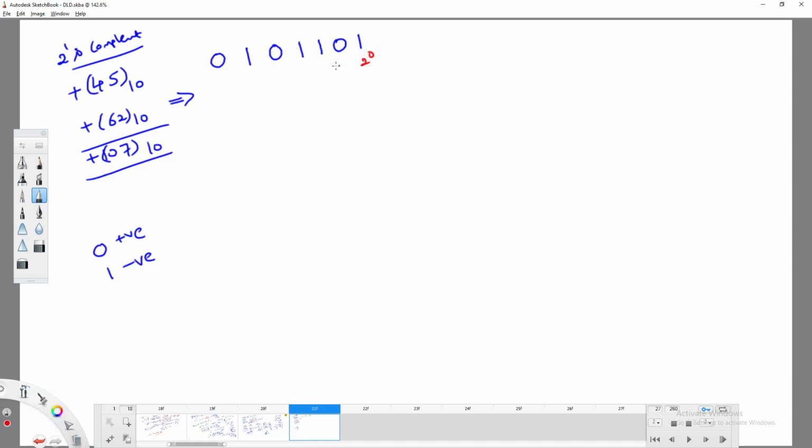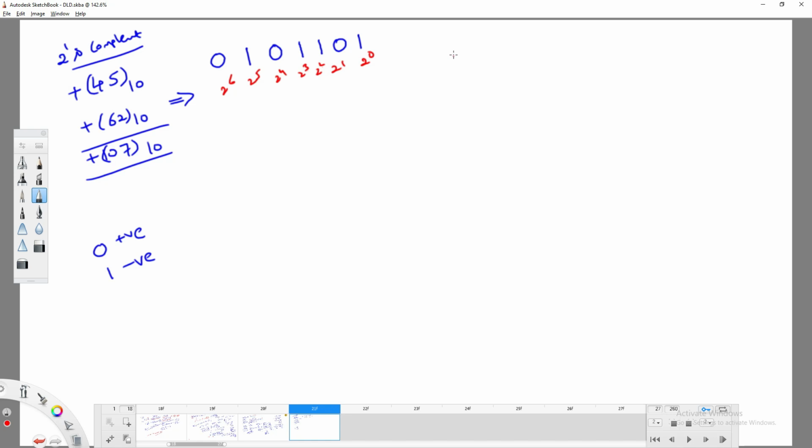See, this class is very very important for you. 2 power 1, 2 square, 2 cube, 2 power 4, 2 power 5, 2 power 6. What is the formula for this? Minus 2 power 6, right? What is 0 into minus 2 power 6? 0 only, and you are going to sum up all of this, 32 plus 8 plus 4 plus 1, you are going to get obviously plus 45, right? So if you want, you can do it like this. What is the basic binary number of 45?